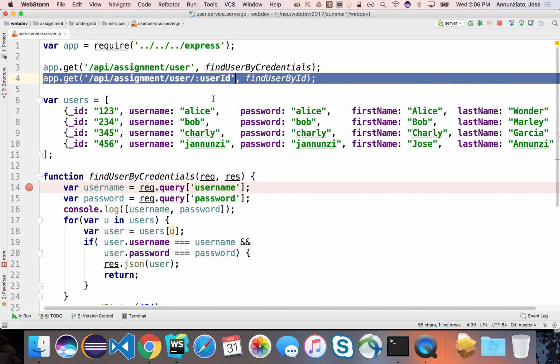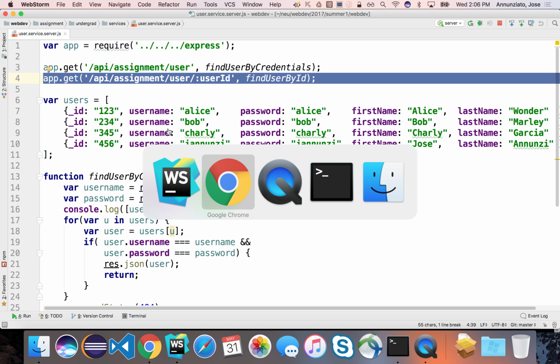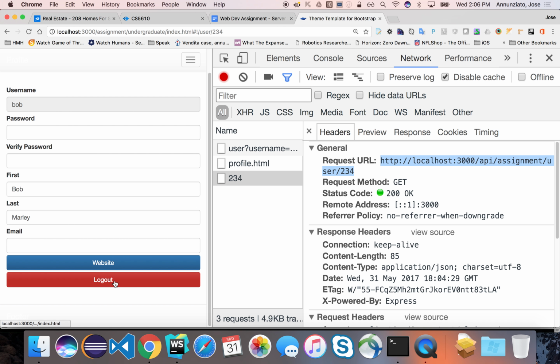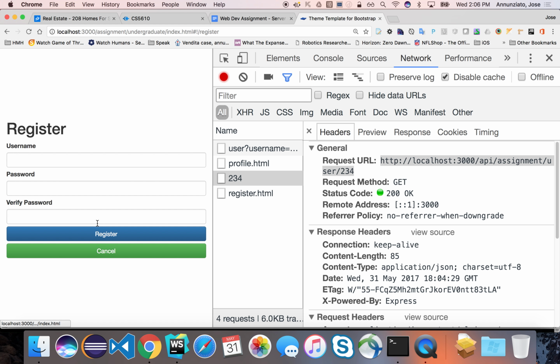So let's keep going. Let's move on to being able to, for instance, create a new user or update an existing user. Okay. So let's do that. We would do that if we are registering. If we want to create a new user, we would post this new user to the server, and the server would then add that user to the existing collection of users. Okay. So let's work on that.